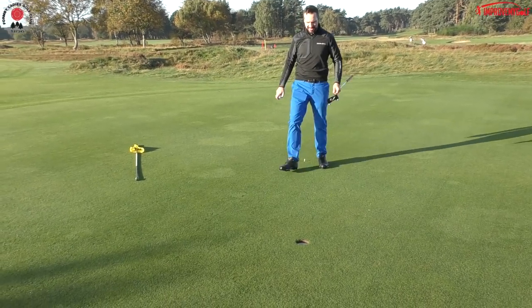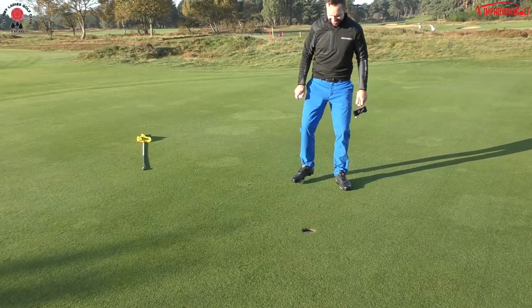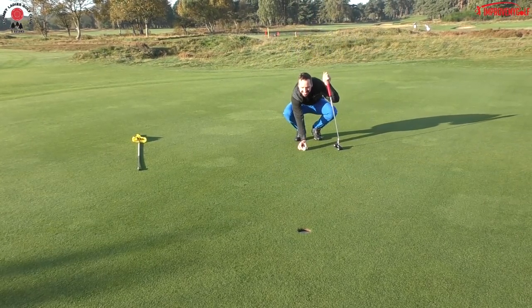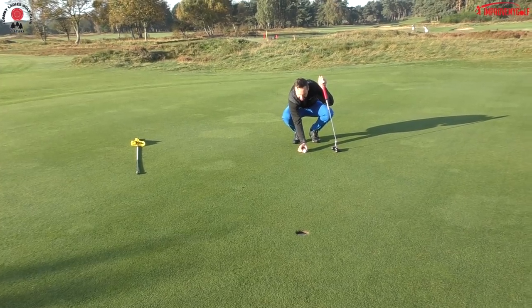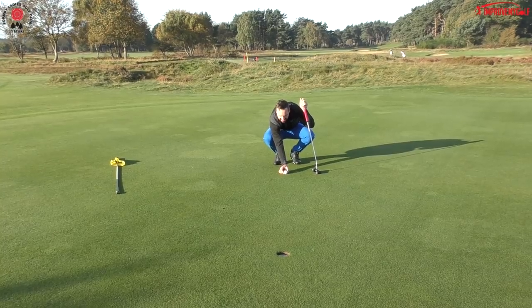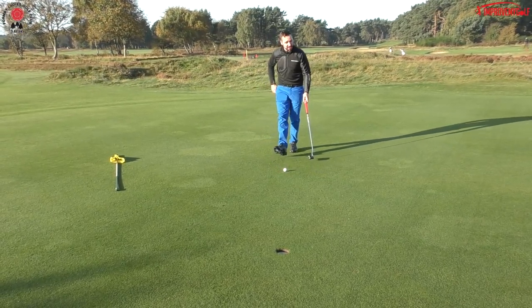Right, this is a big putt in this game. Two holes in, this is massive. This will actually make or break it. Can't really see much in this one either. I'm actually loving this golf course. Greens are nice and flat so far. So far. Well, that first one had a few slopes in it.